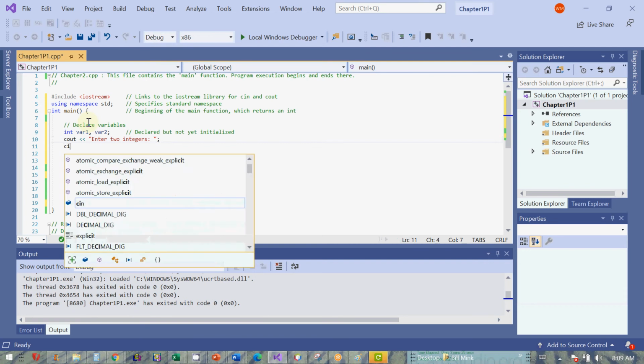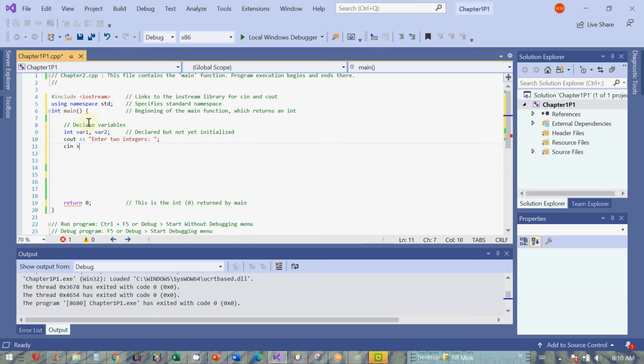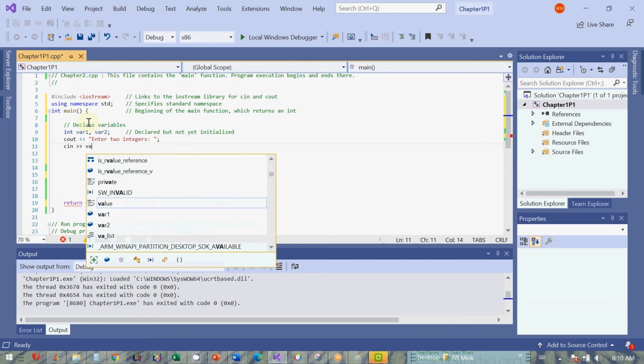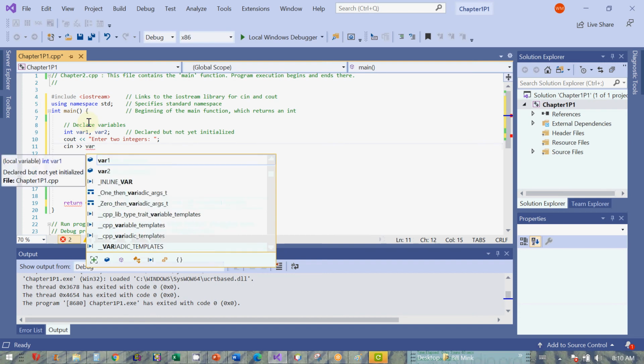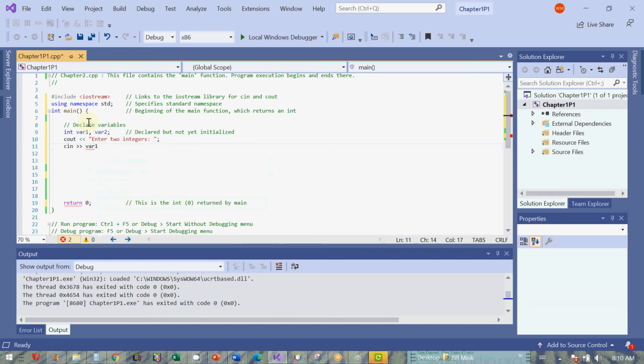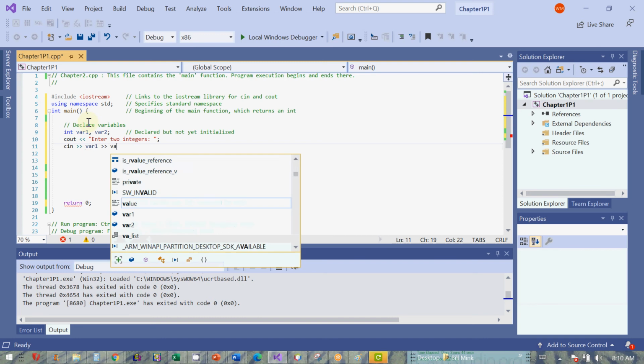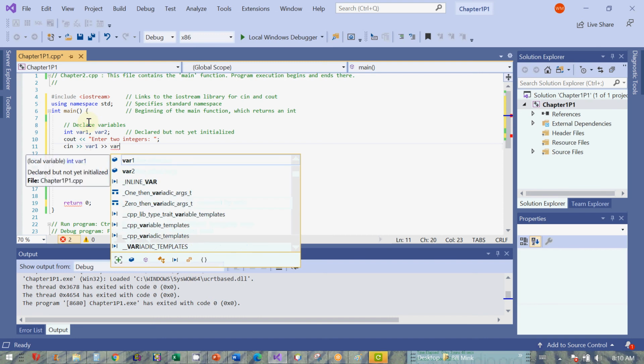And then cin with the extraction operator the other way allows us to extract keyboard input and store it in a variable. So we're going to extract the first integer entered, store it in var1, extract the second, store it in var2.